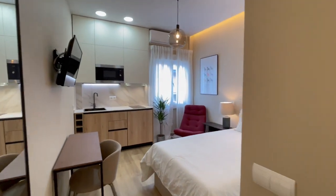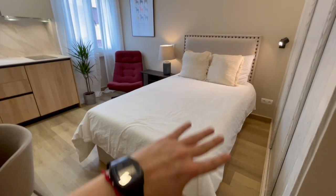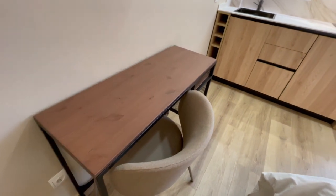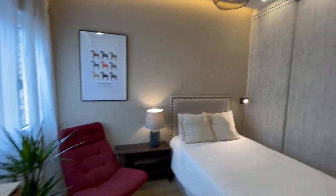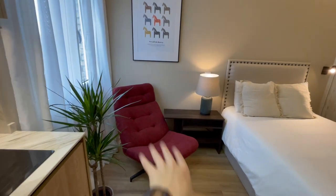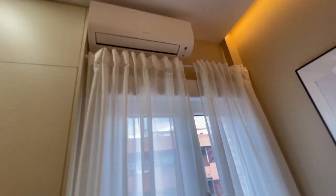Let's continue with the rest of the house. You'll have this big double bed that you can open to put things inside if you need. Right there we have a mirror, very useful, a TV, a desk or table with one chair — looks very comfortable. This is gonna be the closet, has a good size as well. In this part we have this beautiful couch, the decoration seems very very nice.